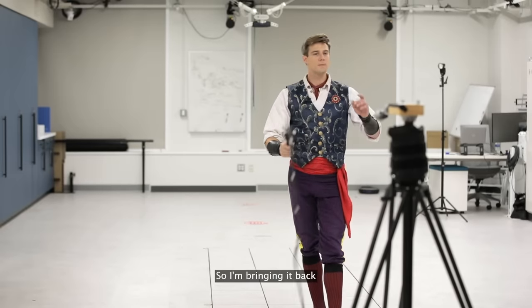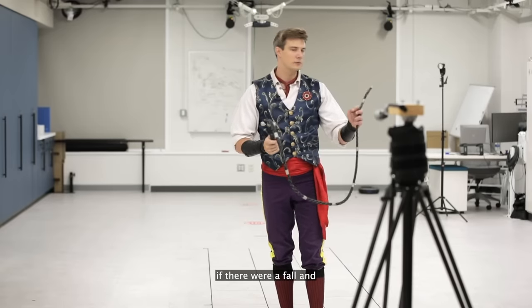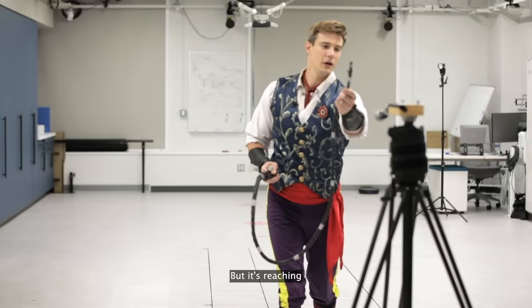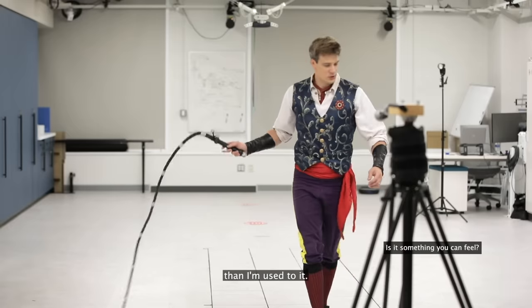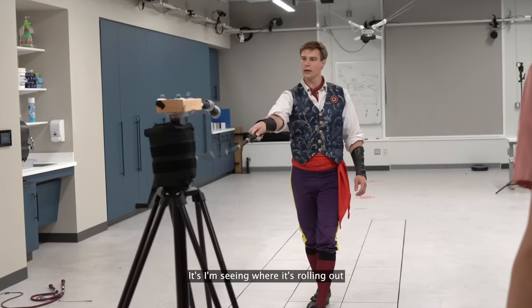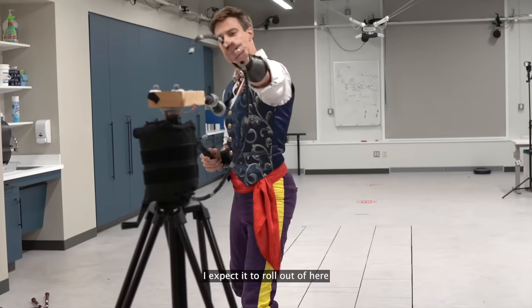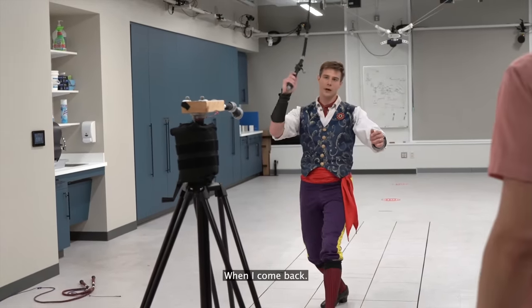So I'm bringing it back and I expect it to be, if there were a fall and cracker attached, I would expect it to be cracking here, but it's reaching the cracking motion down there. So I have to bring it further back than I'm used to. Is it something you can feel by your hand? It's not necessarily something I can feel. I'm seeing where it's rolling out. I expect it to roll out up here and it's rolling out down there, which means I just have to bring it further back when I come back.